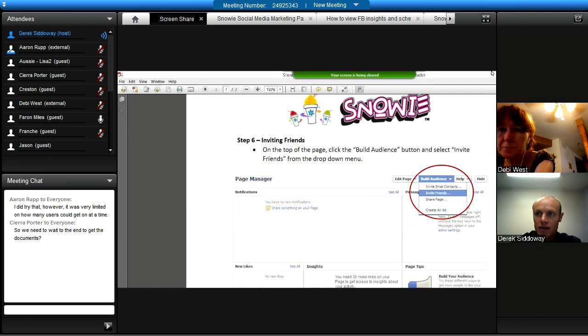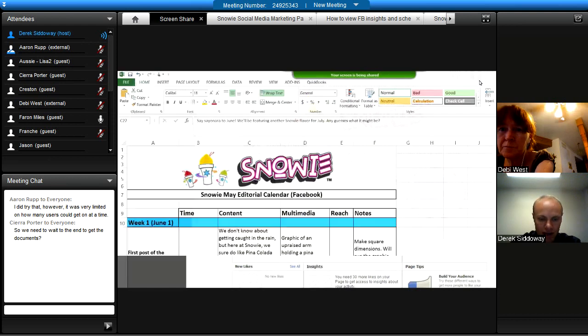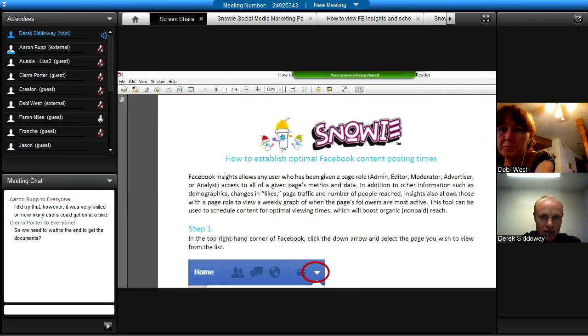Then that's kind of the meat and potatoes of everything. The next thing we want to get into is, now that you've got the Facebook page set up, what can you really do with it? How can we beat Facebook's EdgeRank algorithm to boost ourselves higher up in news feeds without having to pay advertising fees for that?